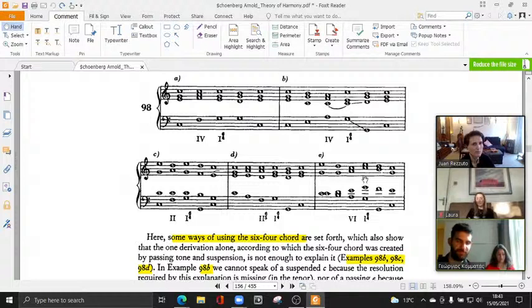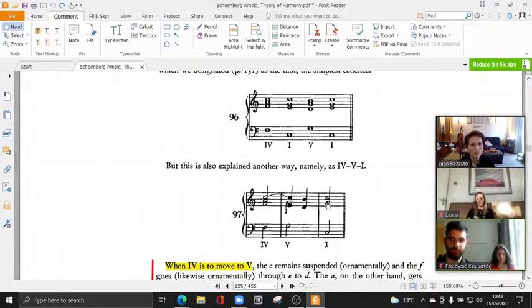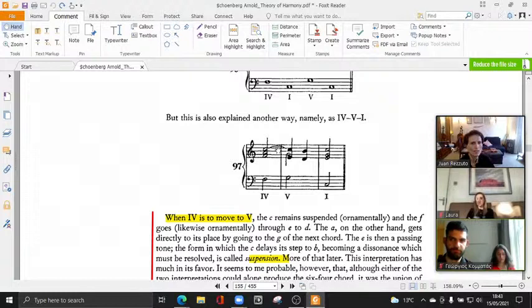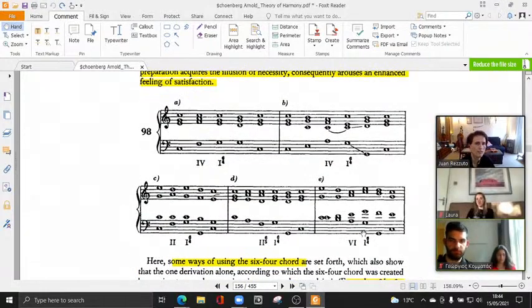So you see that now we don't have anything that we said before. From the first example, you had the C that transforms into a 4, then it resolves, and then the A going straight to the G, and then the F, E, kind of a passing note to the D. We don't have anything of that. Still, a lovely 6/4 cadence.